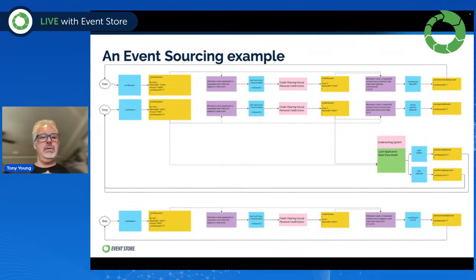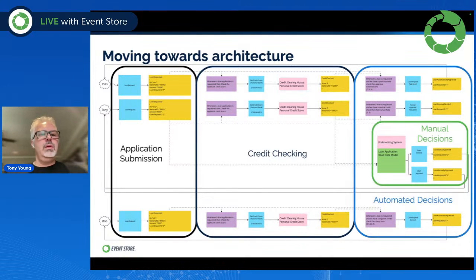So you're looking at this and you're saying, well, great, Tony, we've got the workflow down. This is really helpful. But how do I turn this into a thing that I can actually build? Well, at this point, what we want to do is start transitioning this event sourcing diagram off into more of an architecture diagram. So if I look at my workflow here, there's thousands of ways that I could break this up into components that I could implement with event sourcing. But as I look towards architecture, excuse me, there's really four main parts to the solution.